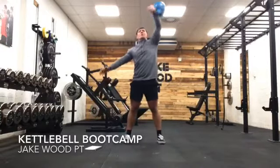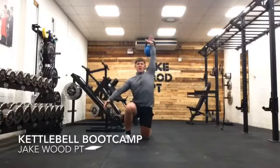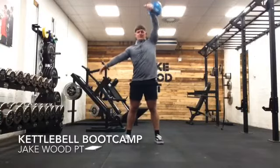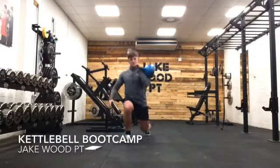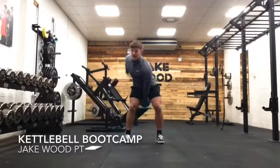Nice and controlled. Remember to get that press in before standing up. Press it up, then lunge up. Drop from the top. Pressing it up. This is good, guys.